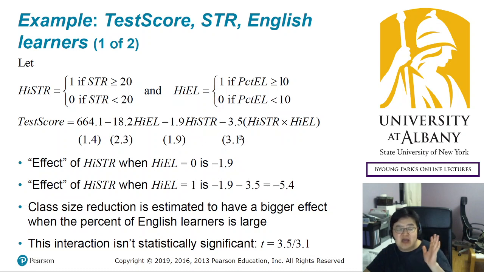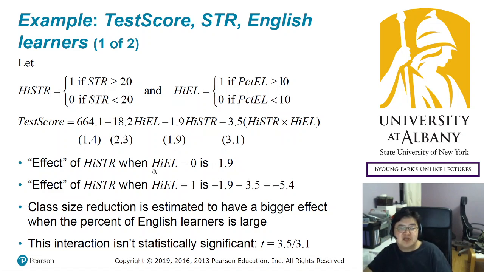So now, as usual, we are interested in the effect of being in a large class, say. So I would like to see how much the test score drops if the student to teacher ratio changes from 0 to 1. So from the small class to a large class. And as before, it depends on the percentage of English learners. So the effect of student to teacher ratio should be calculated in two different cases.